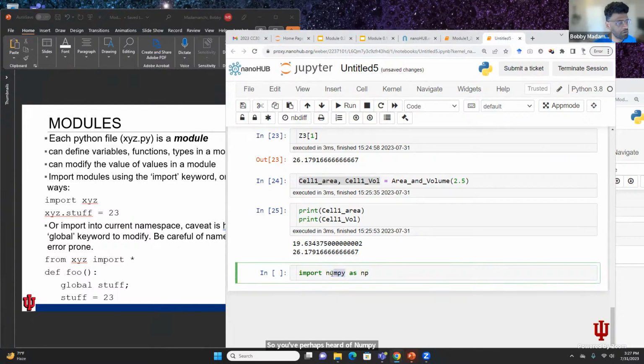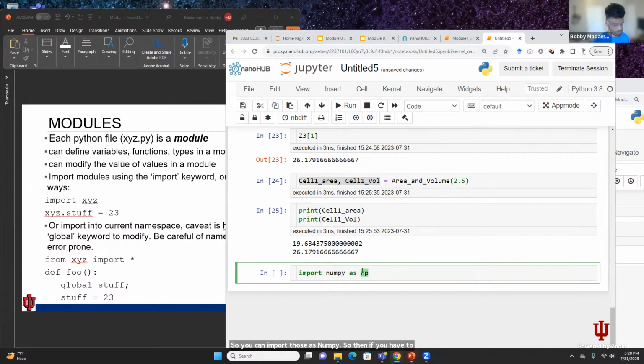NumPy is a library that rapidly does a lot of the mathematical operations that we need in a sophisticated model. So you can import those as NumPy. So then if you have to calculate sine, cosine, all the way up to Fourier transformations and things like that, you can import them through here.